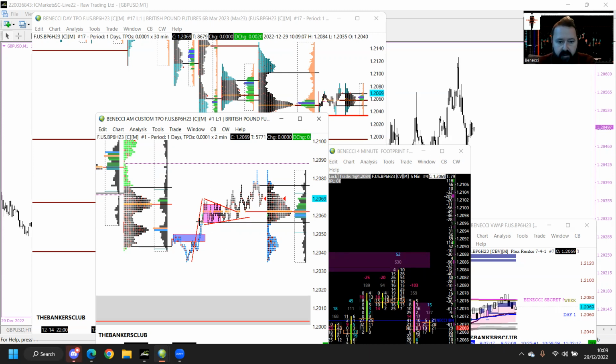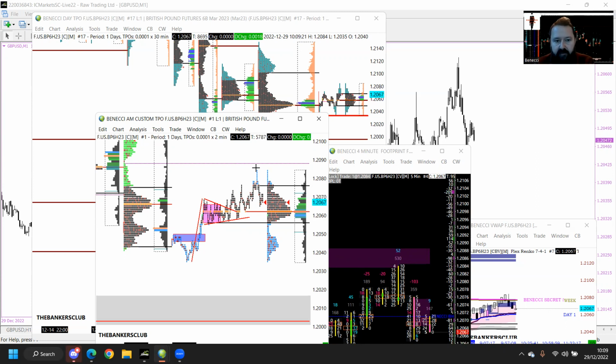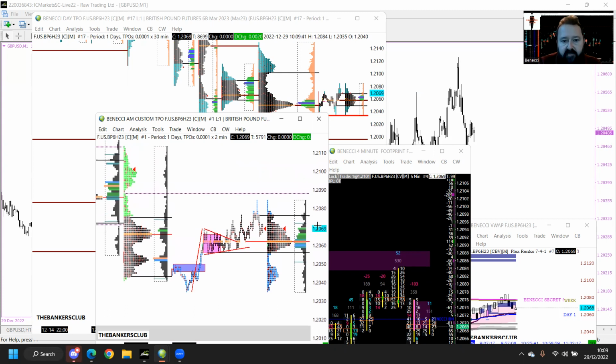So just ignore that. And then obviously the magenta box, that was just my area of consolidation, where I was thinking everyone's going to be selling from here. However, market makers were going to be buying from here. And then as you can see, we started flagging up towards this single print area. I'm out of the trade fully now. I took my profits, happy with my profits, and the market can do what it wants from now on. I think I took it at this area of imbalance, which is where this Fibonacci line is here. You can see we've got some selling coming in here as well now. A lot of selling. So that was the reasons for me taking the trade.